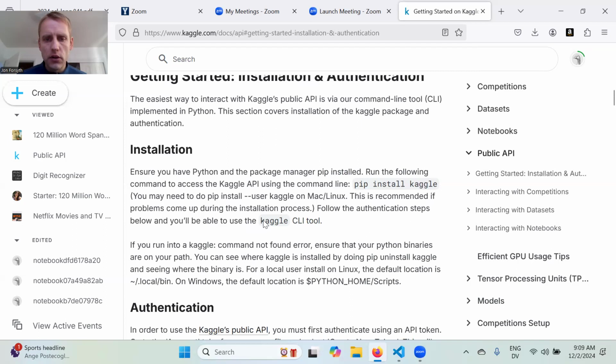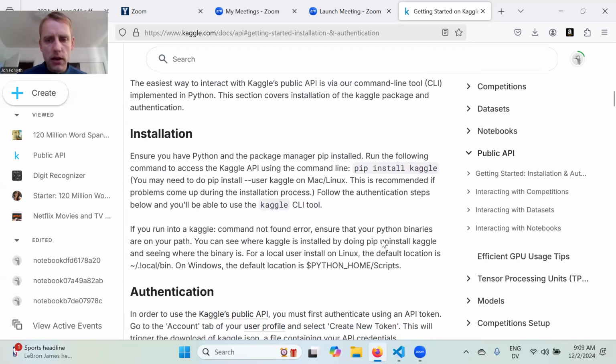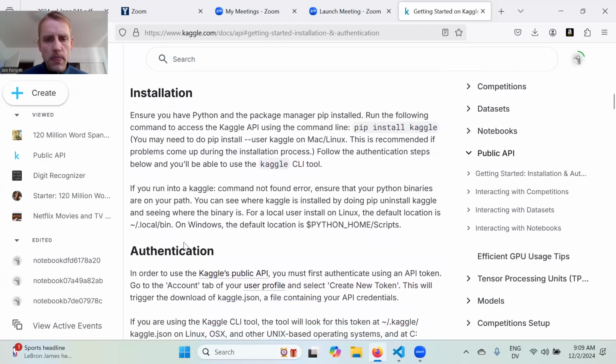That's what CLI stands for, by typing kaggle. Notice that I installed it with pip install. So it is a Python package, but it's one that we run from the command line. Here's where this talks about Python binaries. So we talked about binary numbers, et cetera, but what this means specifically here is Python scripts or Python programs that you can run, which is what Kaggle is. It's a Python binary, and binaries is the plural. So that's what that's talking about.